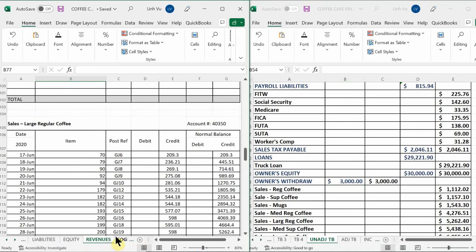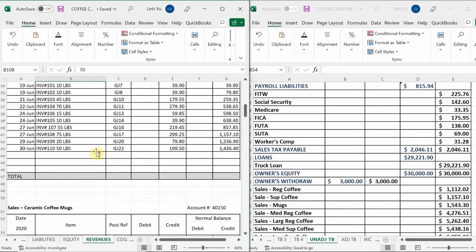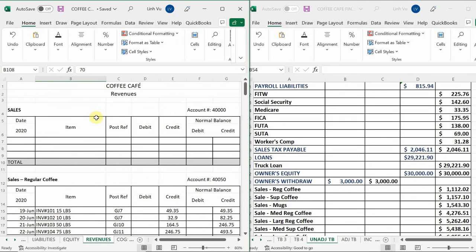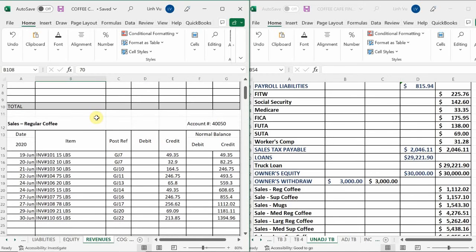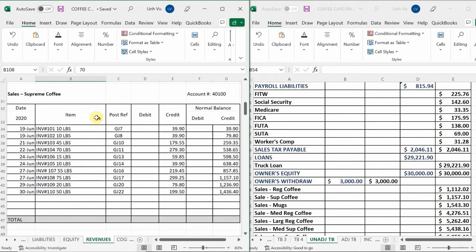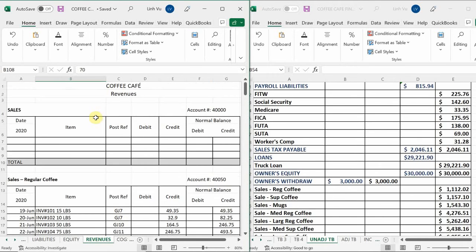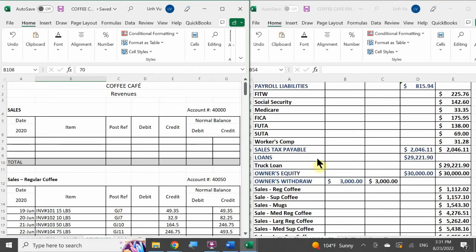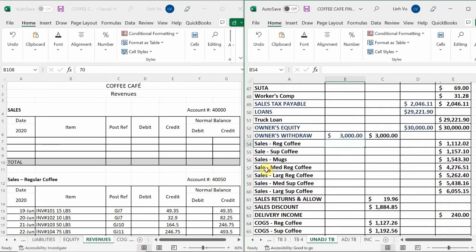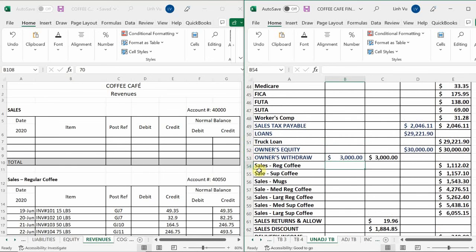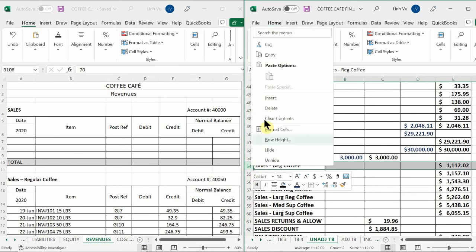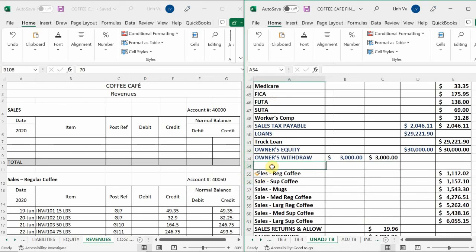Okay. So here's the fun part. Sales. Sales consist of sales for regular coffee, sales for Supreme Coffee, and all the sales that has sales in front of it, right? So in this case, this is where we can get a grand total of all of our sales without having to see every individual item that we sold. Okay?